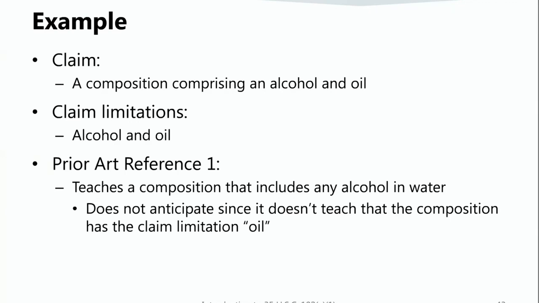The answer here is no. While the reference is given as prior art, that is, something that occurred before the effective filing date of the claimed invention, it does not anticipate the claimed invention because it does not teach one of the claim limitations: the requirement that the composition includes an oil.